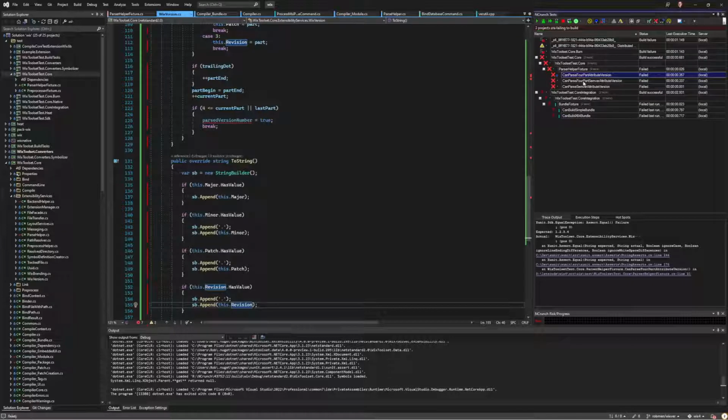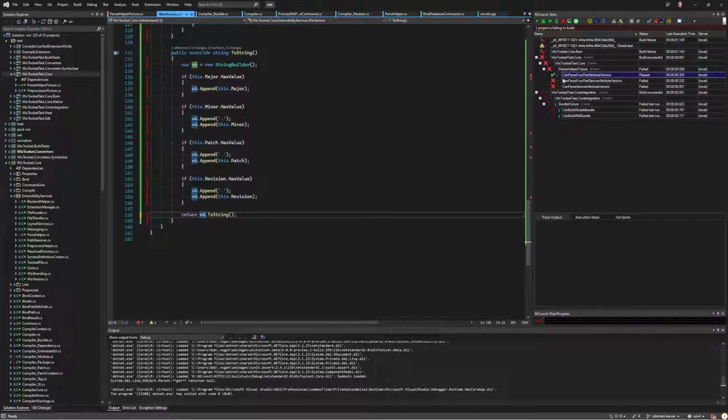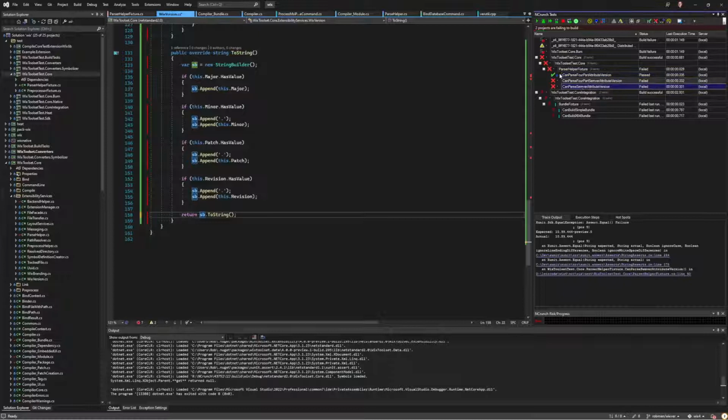Nope, still not. But, oh, only if I do return the string builder as the value. Let's see, does that do it? Hey, we got a green dot, that's interesting. Yeah, that's certainly an option, is to just not build up the whole string again.